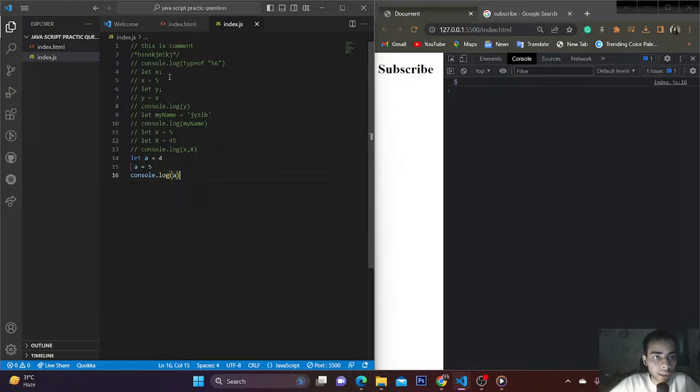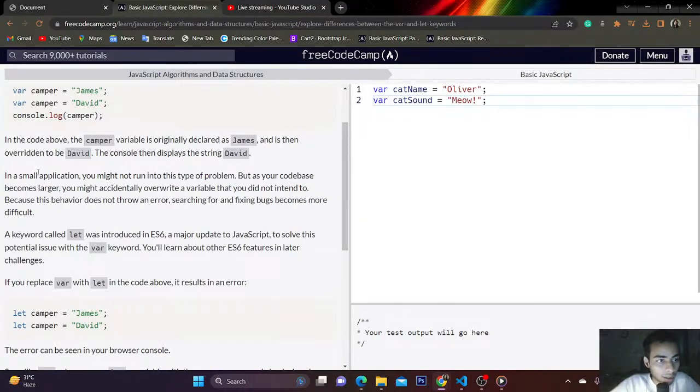If I assigned something to x, then I created x again using the var keyword and assigned something else inside x, the previous value assigned inside x would be removed. That's why we don't use var. In a small application you might not run into a big problem.